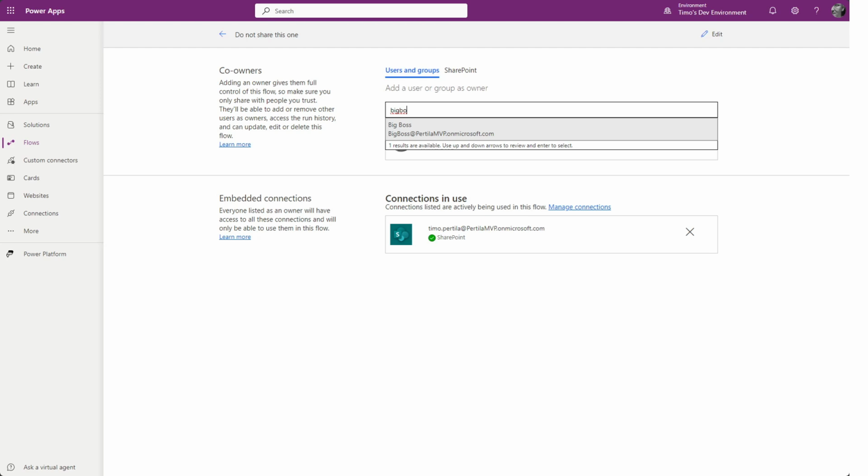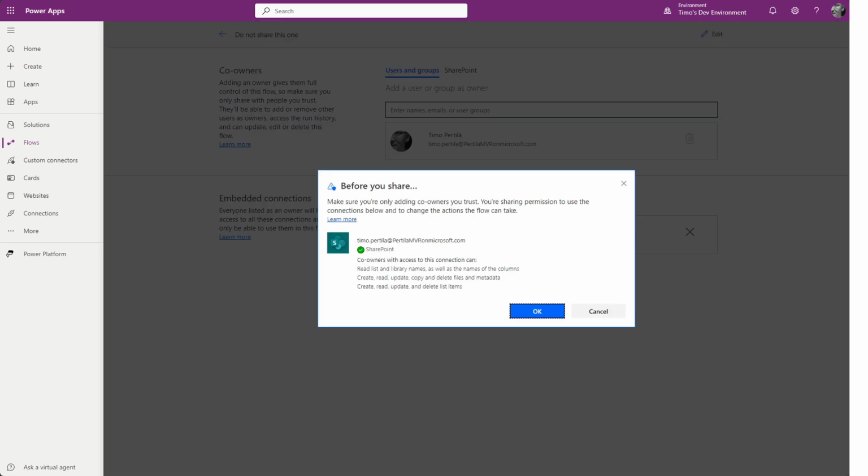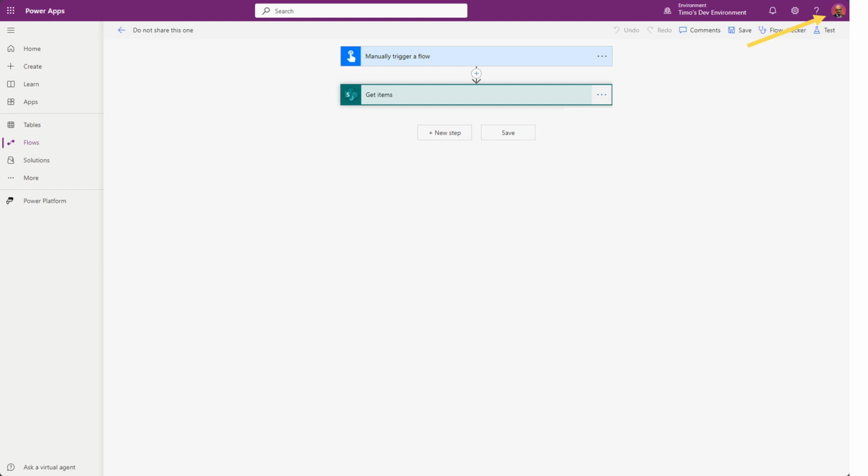And the same thing happens if I share the flow. If the flow is not inside the solution, I can share it, but it's behaving exactly the same way. So now I'm adding a co-owner for that flow, and I get some warning, and we know nobody reads it. We don't. But in that warning message, it quite clearly says what will happen next. And it is this. Now, my friend opens the flow. I just added him as a co-owner.